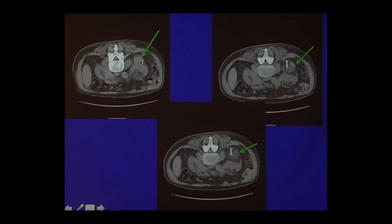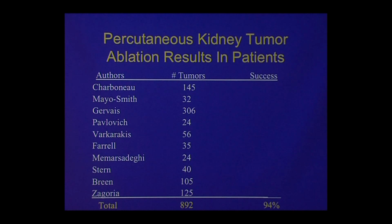Here's a CT scan with a patient with a tumor in their kidney. That's the tumor. That's the kidney. Here's the cryo probe. I actually have a couple of probes. You can barely see the other one. And this tumor is being frozen. I know it's being frozen because it gets a little bit darker. The ice actually shows up very black on the CT scan. It's darker than the normal kidney. And you can see very sharply demarcated where the end of the ice ball is. And all of that tissue would be killed instantly by this freezing.